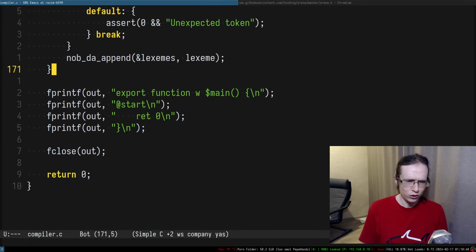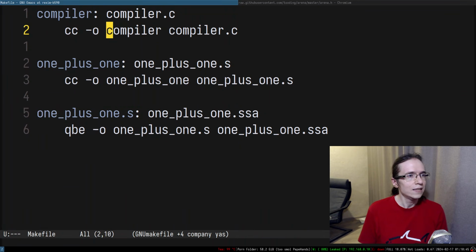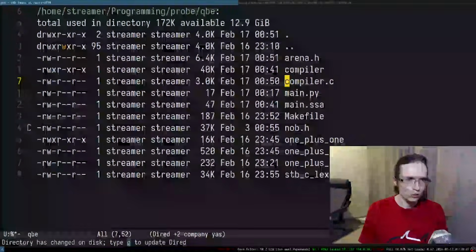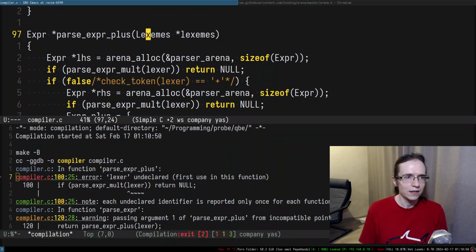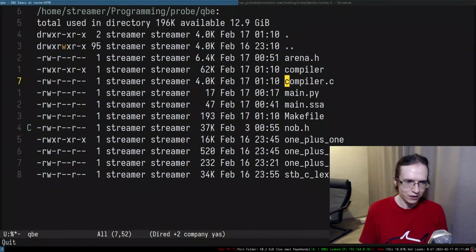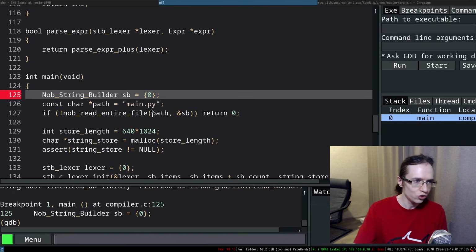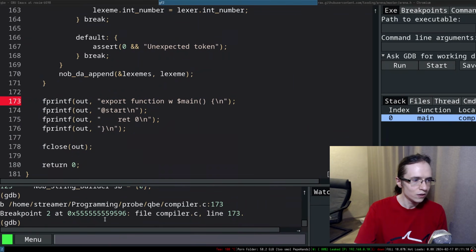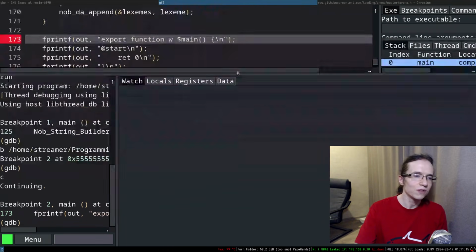But I want to actually check if this entire thing even works, right? So let me maybe add a little bit of debug information. Let's go back to stb lexer, and we're gonna accept the lexer. This is something that I really wanted to quickly check. So I'm gonna break on main, I'm gonna run, and let's just see. So I'm going to go here, boom. And let's take a look at some of this stuff, right?